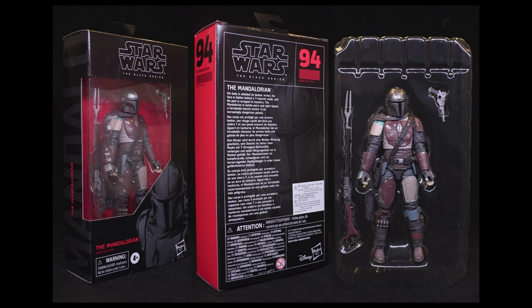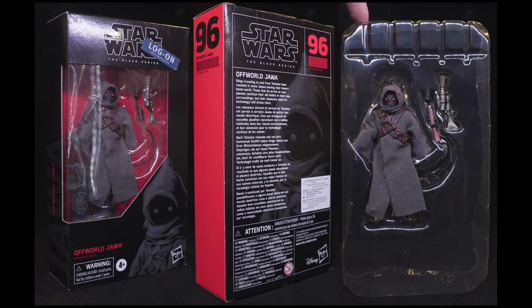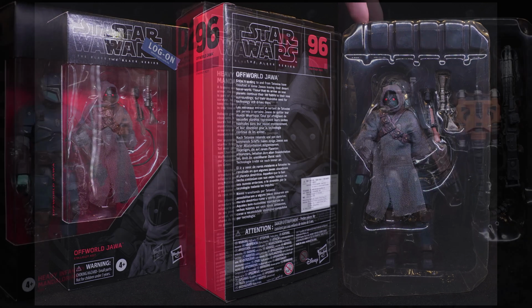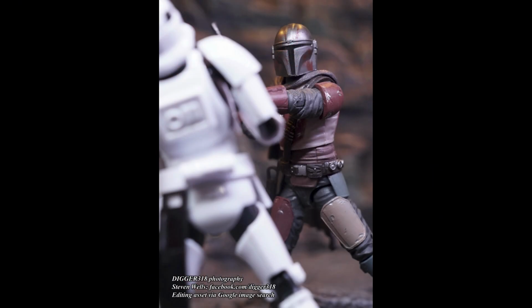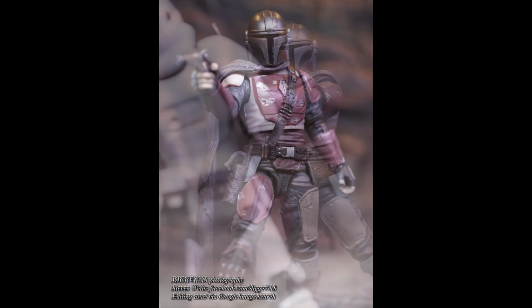So the Mandalorian is pretty good and great in terms of Black Series standards. Articulation overall is pretty nice, although the gun holding thing is a little bit annoying to do, but you can sort of twist it around, it just takes a little bit more work. The overall sculpting of the figure is pretty nice, and the coloring is pretty good, and accessory wise, he does come with everything I feel like he needs to come with, so that's pretty good.